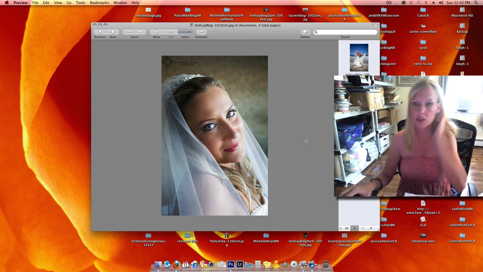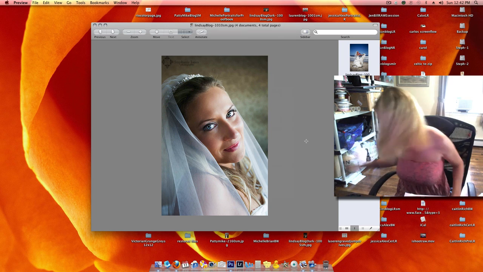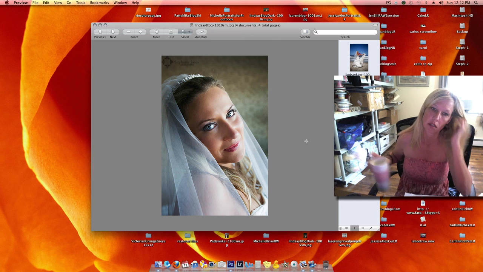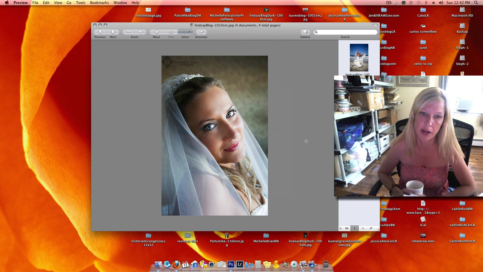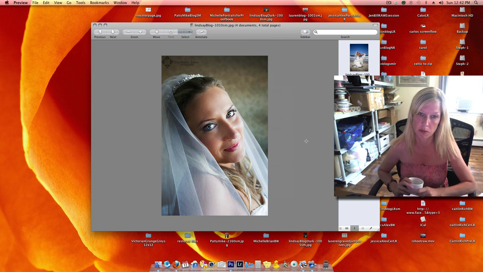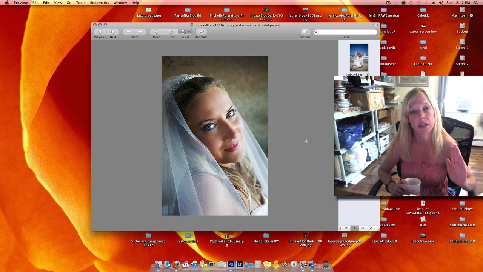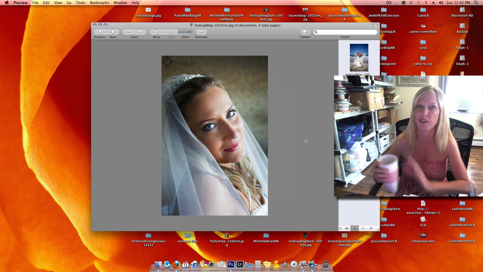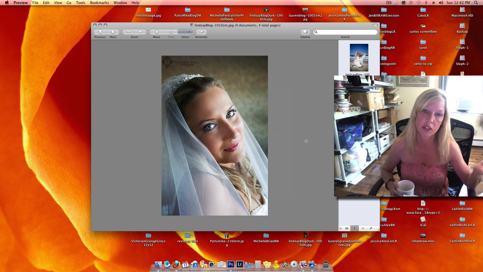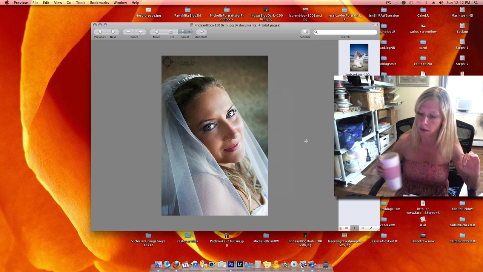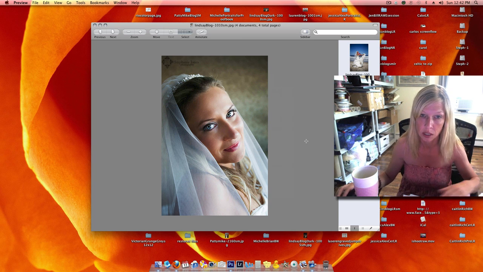This picture has the theme of light. This was in the bridal suite. Very crowded, cluttered bridal suite, with food around, bags around. There was a window to the bride's right. I took this without the flash. Her eyes were amazing. She had the most beautiful eyes. And when I had her face the window, or quarter turn face the window, the light just filled in her eyes. I did not do any photoshopping to her eyes. I didn't need to.